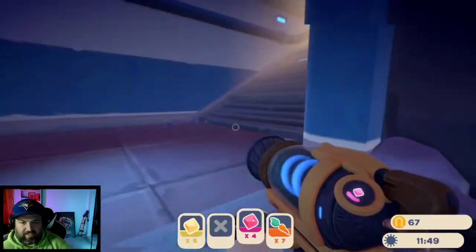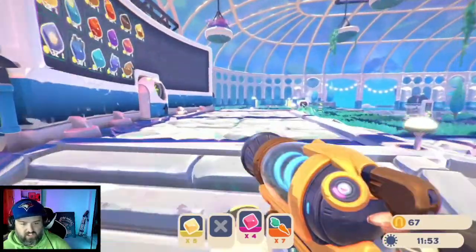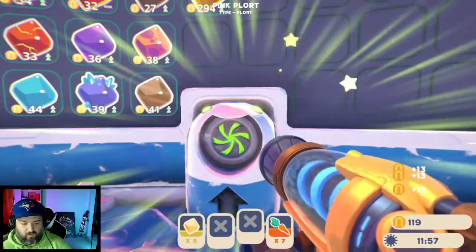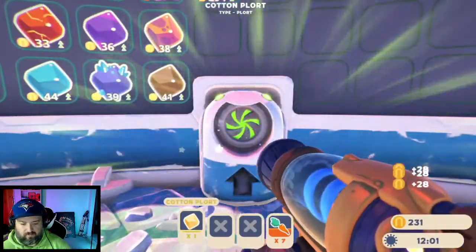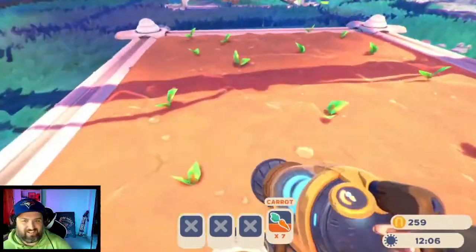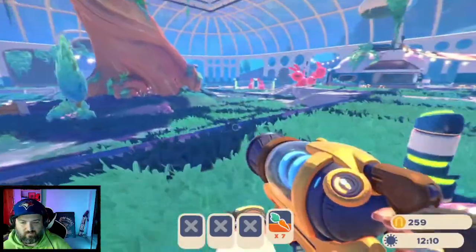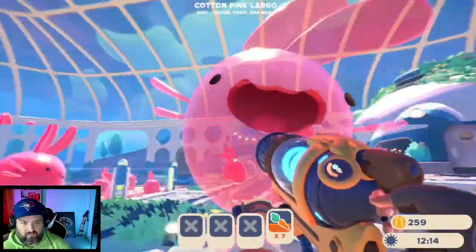I feel like I need a handler in this game, like someone that's like, Tom, you need to stay on task and do what needs to be done first. Well, we're doing this. Okay, we've got some carrots. We would have had a ton of carrots if it wasn't for those stinking red dudes who just came and stole everything. You guys. Shame on you.